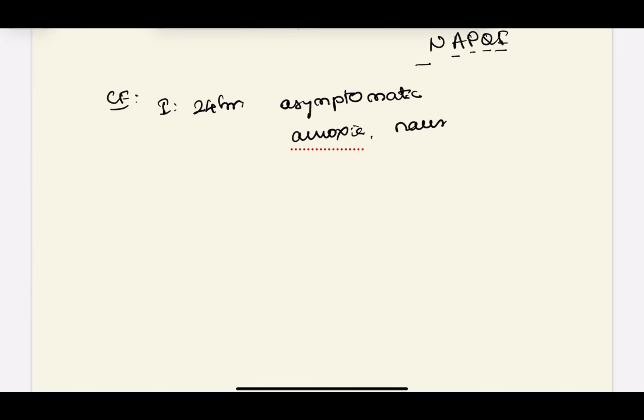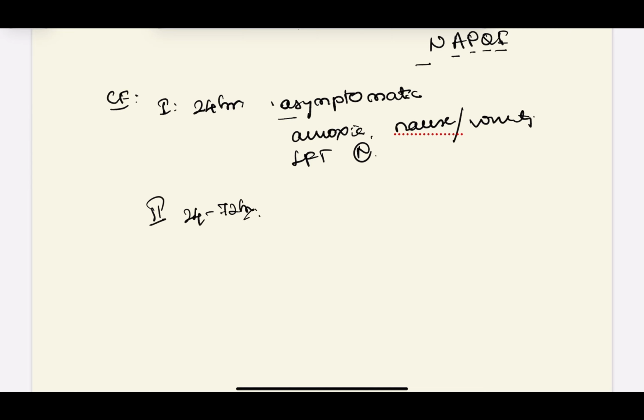These clinical features of paracetamol or acetaminophen poisoning can be grouped into 4 stages. Stage 1 may last up to 24 hours and is majorly asymptomatic. The patient may not have any symptoms at all, or if at all, it would be anorexia, nausea, vomiting. Here LFT will be normal.